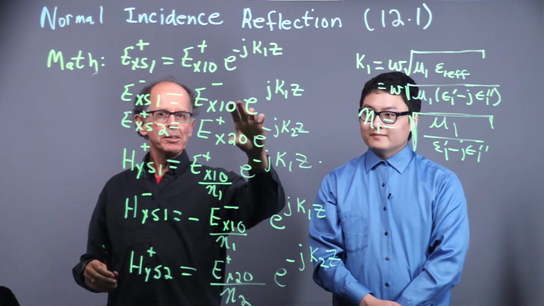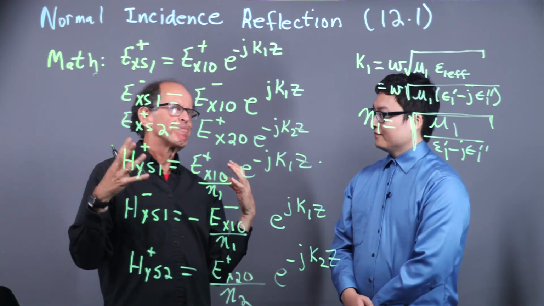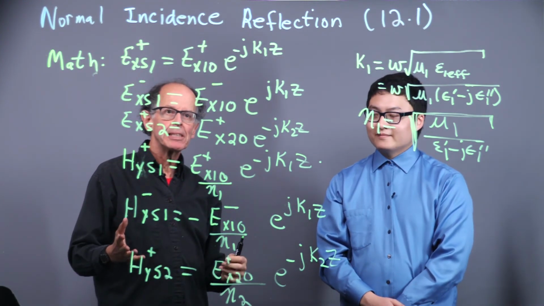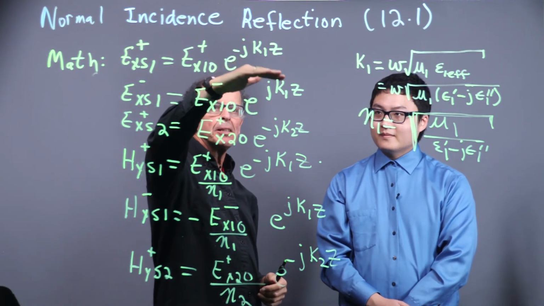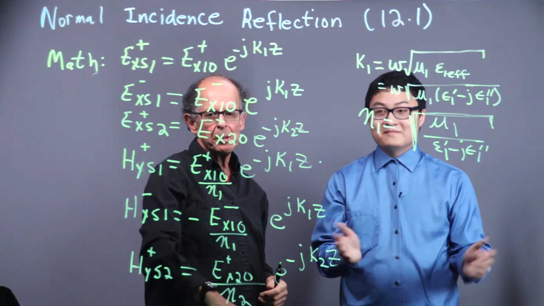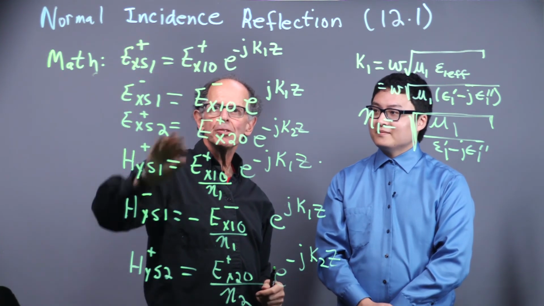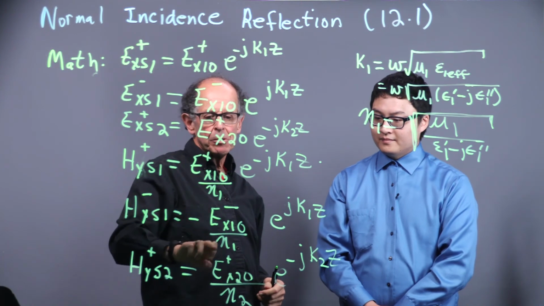So we have two unknowns, so we need two conditions. And we've got to use those conditions. By the way, the nice thing about it is that when we apply the conditions at z equals 0, all these terms will be e to the 0, which will be 1. So we'll only be left with conditions on the fields involving these three amplitudes, or the amplitudes divided by the characteristic impedances.